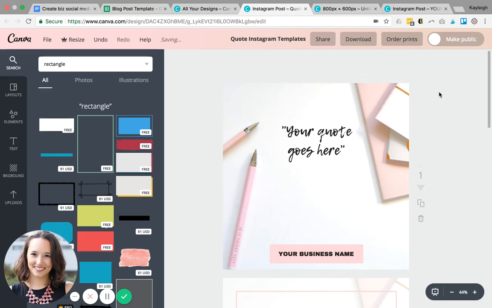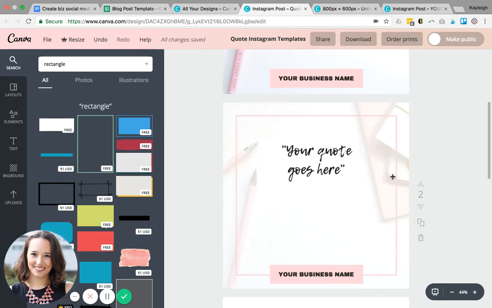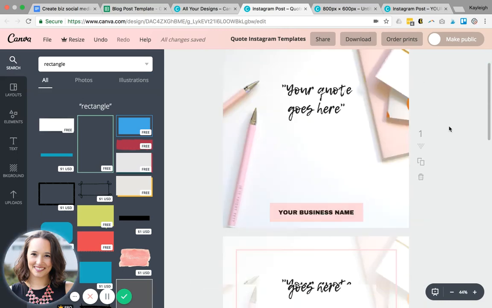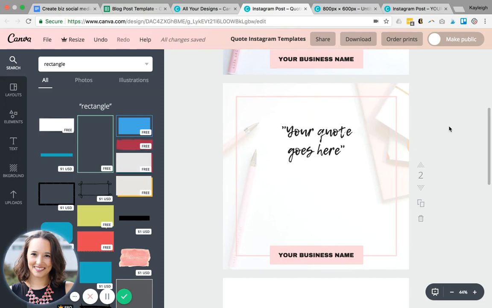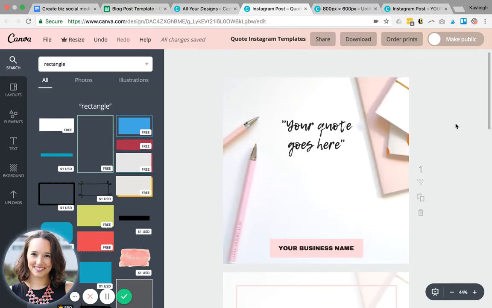So, if you want the stock photo to be shown more, or if you want the opacity and this box around, just play with the templates and find what works for you. And it's nice to have different variations because then you don't get stuck using the same exact thing every time. You can switch it up. Especially if you're using this for your Instagram feed, this way you're not stuck with the same aesthetic, using that same template over and over.